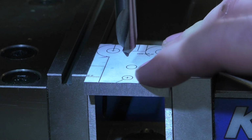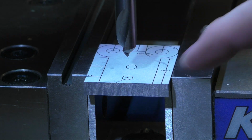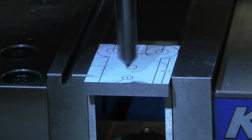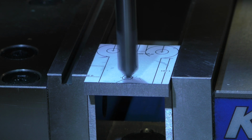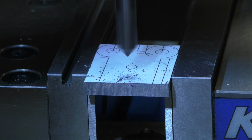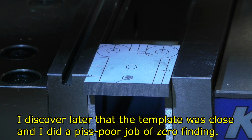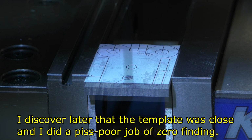So I'm going to spot it, and I put a template on here so that when I cut out the sides, it'll be more obvious what has to go, because it's a kind of complicated piece. Just so you know, the template is not spot on alignment wise, but the holes are being placed accurately.